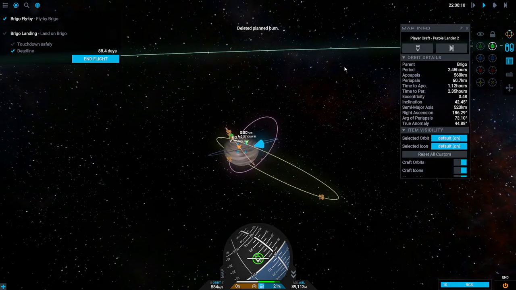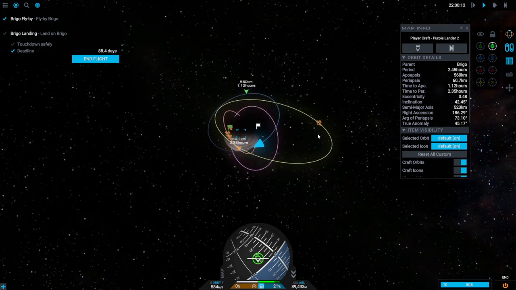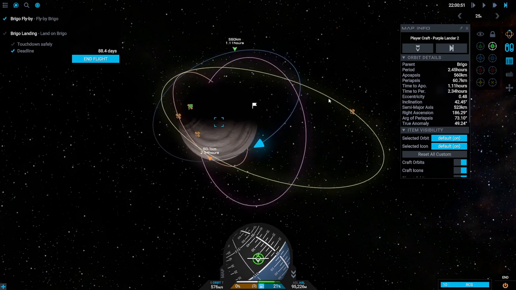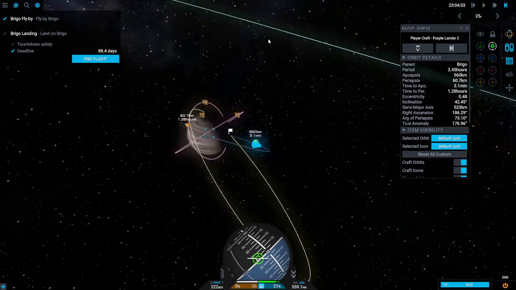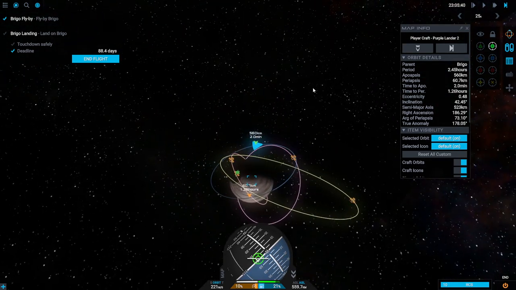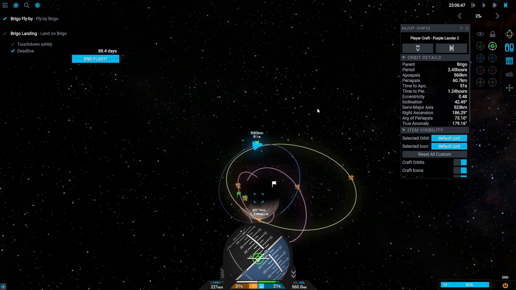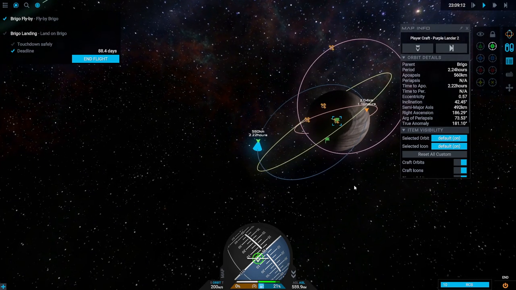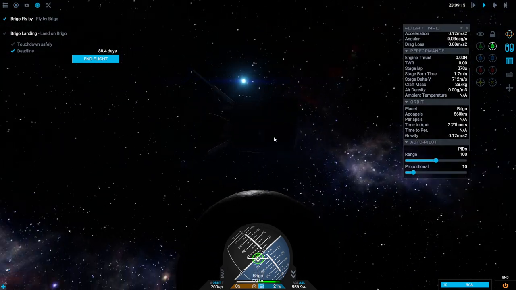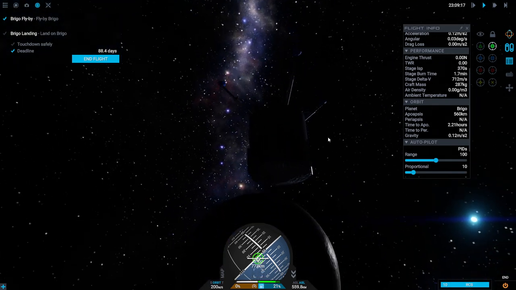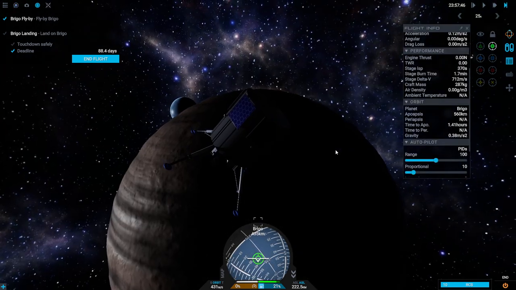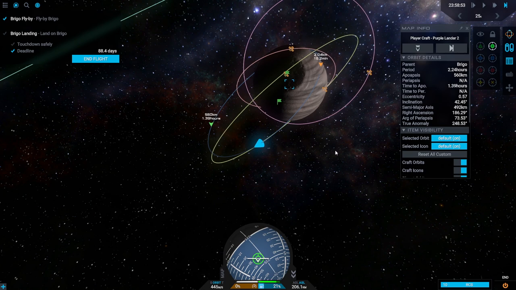Well, we'll start from up there and sort of slam into the surface, maybe? Yeah, we're already well past periapsis anyway. I wanted to land at a particular location, but I think our Delta V situation is a bit too desperate right now. Well, yeah, so we're smacking into the surface right there. We're gonna have to retroburn with great efficiency. We've got 712 meters per second right now. Stage time is 1.7 minutes.